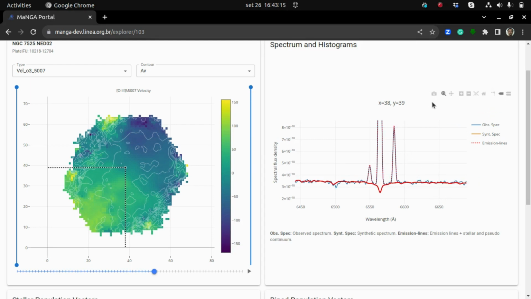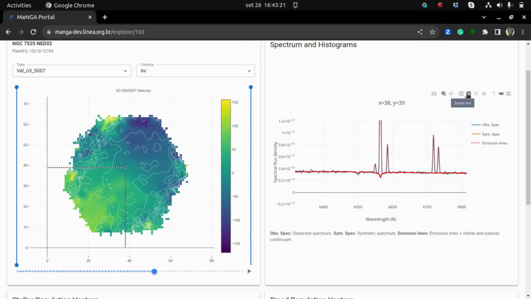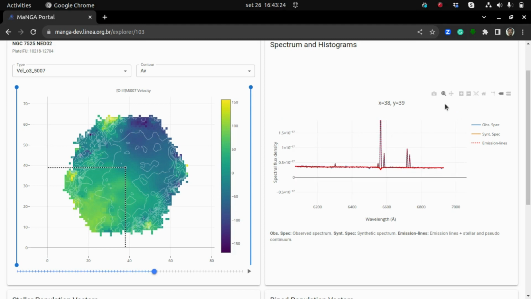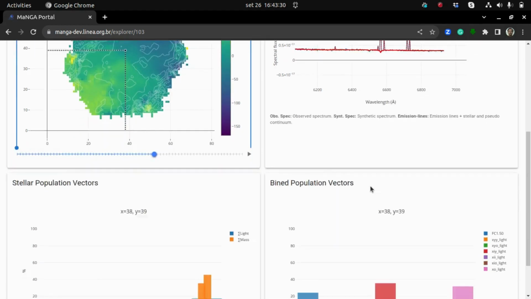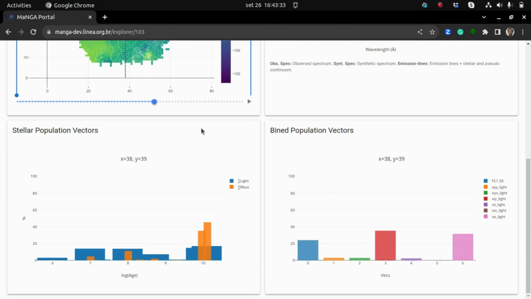and you can use this panel to increase the zoom, to pan, etc. Below, the vectors about the stellar population are seen on the left, and the binary population vectors on the right take into account the mass and the light of the galaxies.